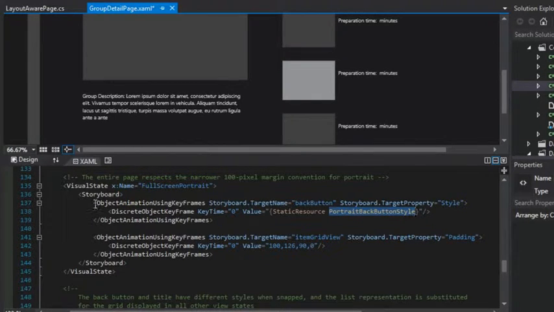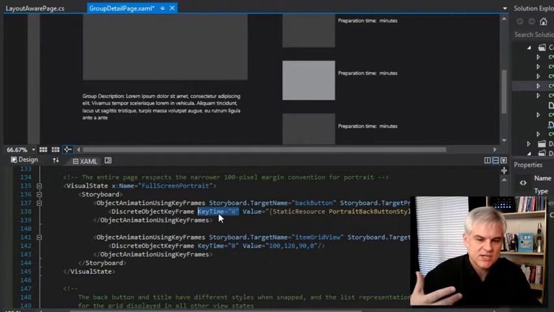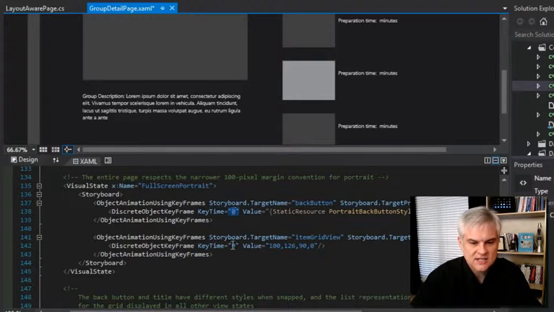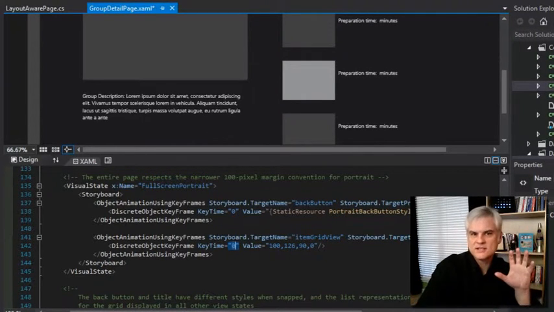And so you have the series of object animations using keyframes, which are simply changes that should be made to a given object. Take this object and this property and set it to this new value, but it also has this added wrinkle of how long that should take, so it enables this sense of animation. Now in most cases these are set to 0, which means kick it off instantly, make it happen fast. It shouldn't be like a 3-second animation where it morphs from one state to another.